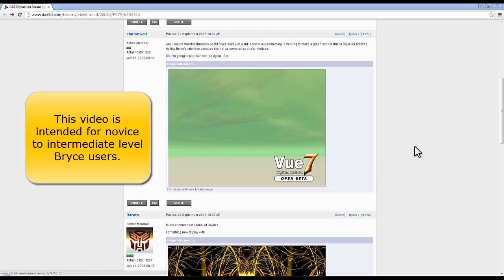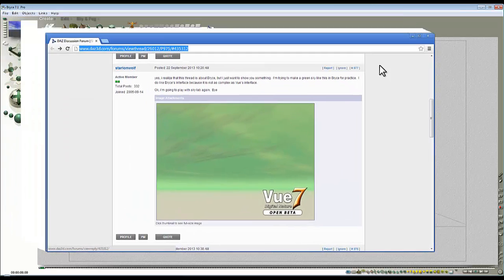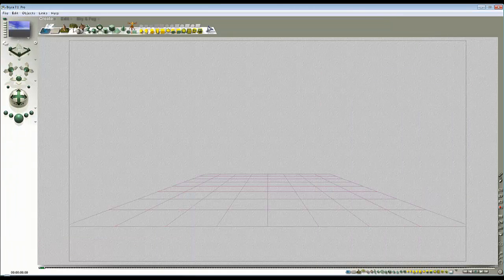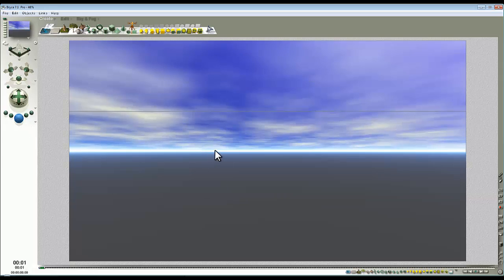So what we're aiming for here is to create this green sky in Bryce. So what I'm going to do is pop this window over to my other monitor. It's very handy to have two monitors, even if your other monitor is just an old CRT monitor, because Bryce has the ability to pick colours out from the palettes on the other monitor, which isn't always possible in every application.